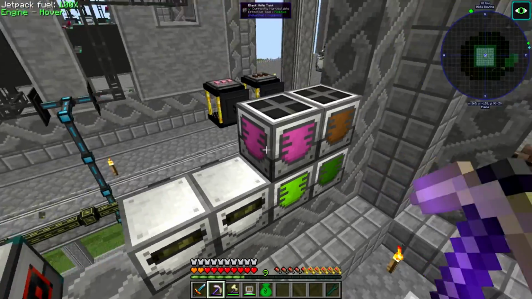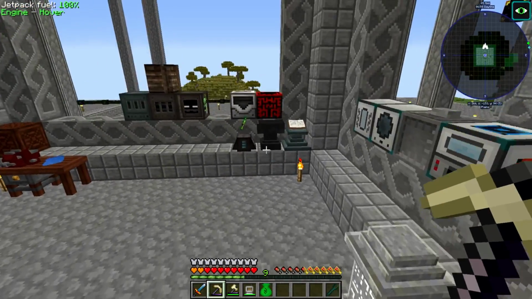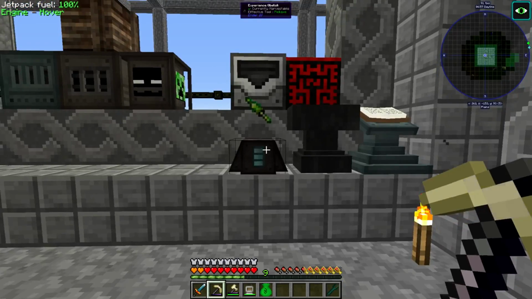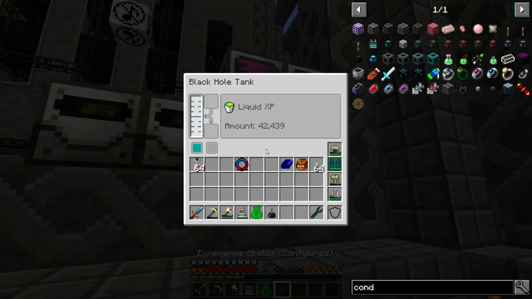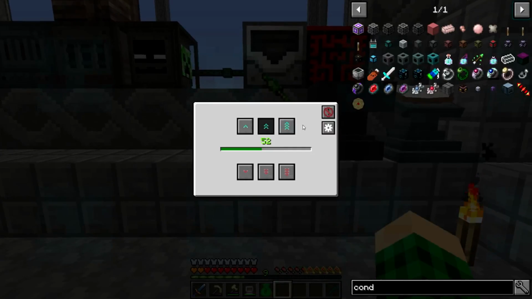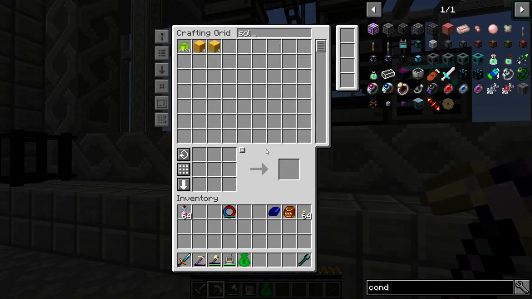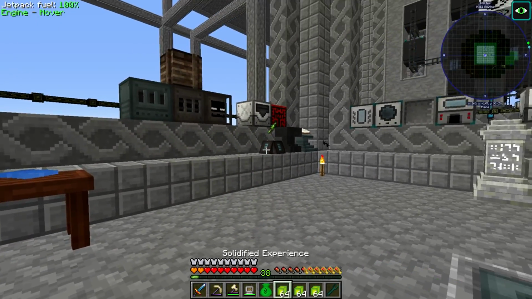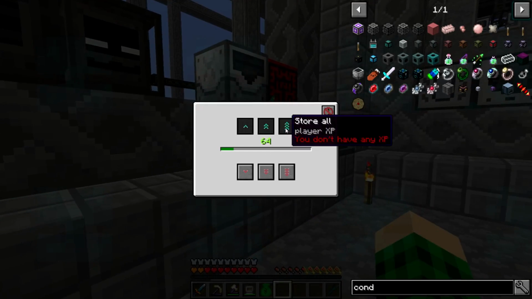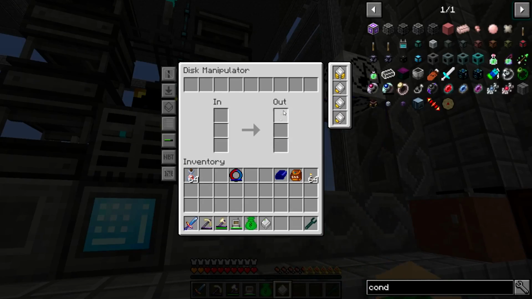the liquid XP thing, which we can also, instead of exporting into this black hole tank, we can just export it into this guy, actually. Well, no, you know what? It's fine for it to be that. If we need more XP, we can just put it in here if we need to. Or we can just make a machine that converts solidified experience to XP by doing that. But when we need XP, I can just grab solidified XP and it should be fine.